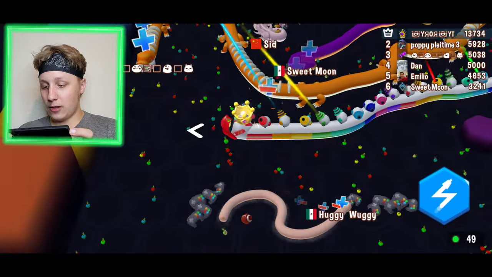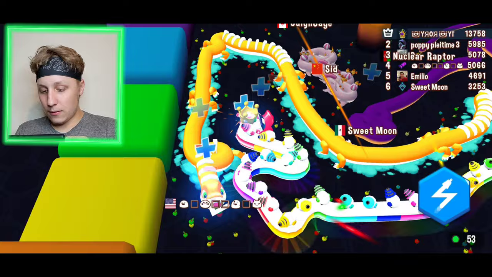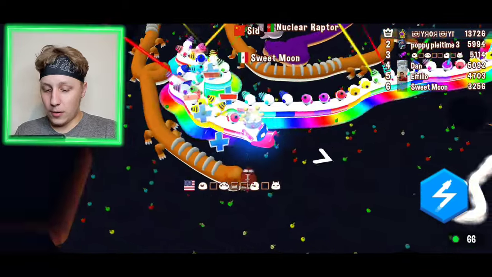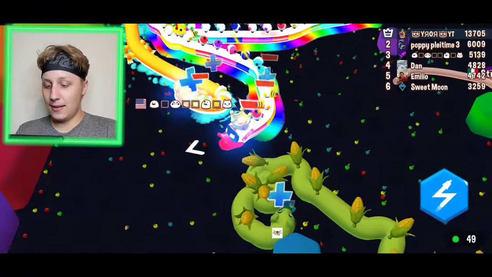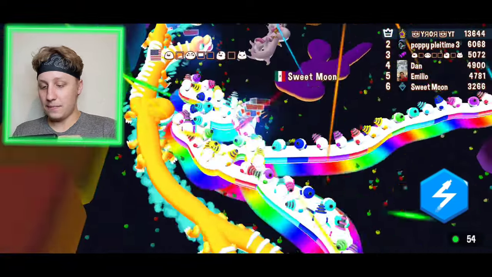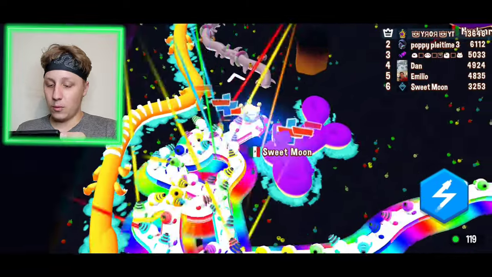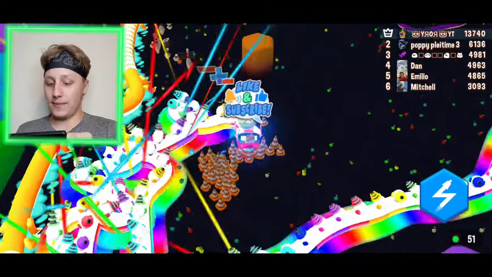Okay, this orange snake is definitely big enough to be a target. And they're going on the edge. Maybe if I can get them with a... Because I think they're gonna turn! Go, go, go, go, go! Go, baby! Okay, he's gonna run back. That's okay, that's okay. Oh, dang it. Sweet Moon got him. Easy money. Don't ever try that again.